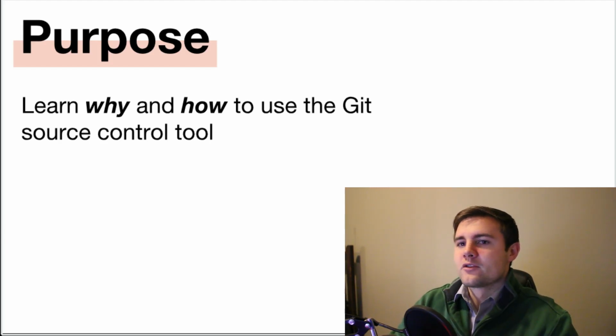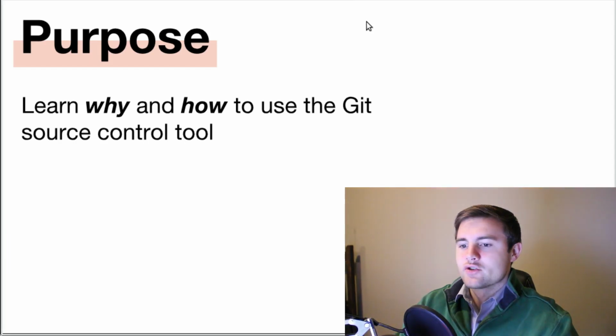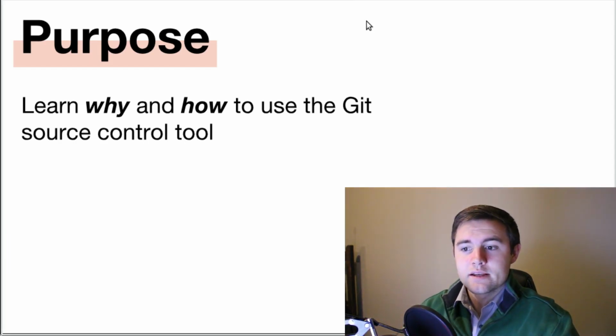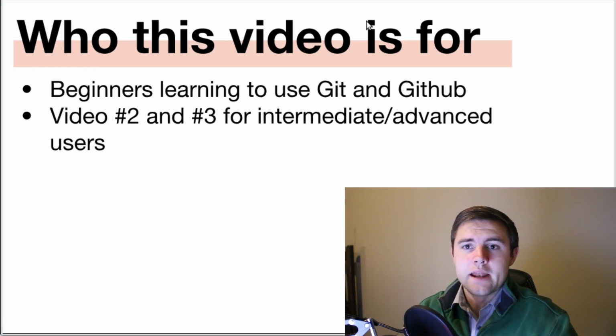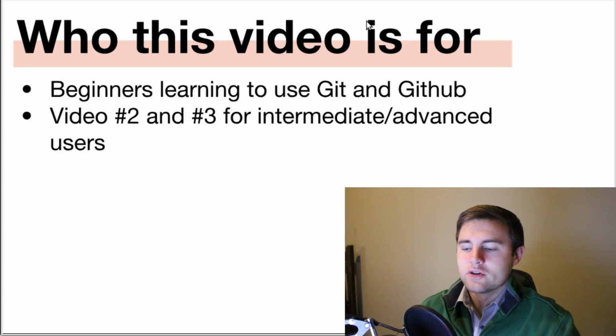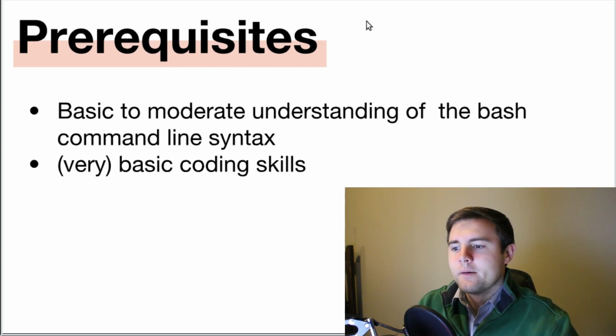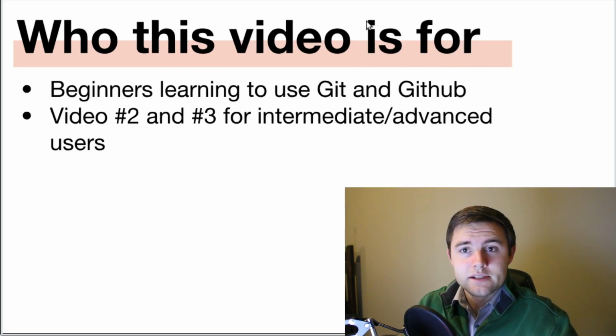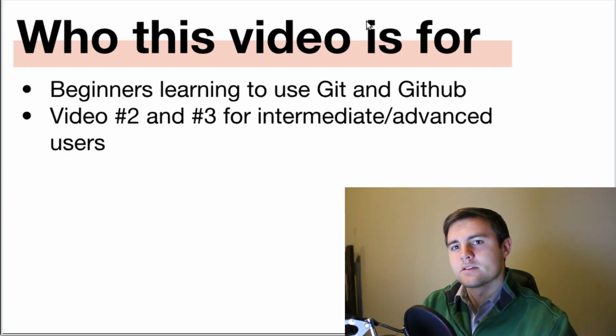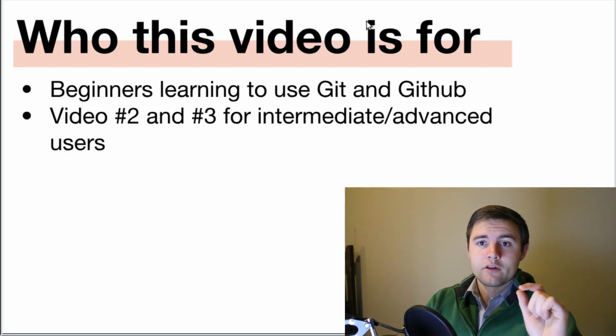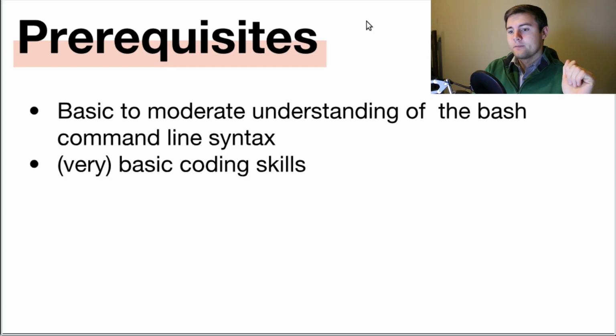So this first video here is going to be kind of an introduction as to why and how you'd use this. It's going to be great for anyone who is a complete beginner. You probably should have some sort of experience on the command line and/or coding experience using this, but it's not necessarily required. In video number 2 and 3 of this series, we're going to be covering some more intermediate and even advanced topics of Git. So if you'd like to, you can follow along from this video right here all the way to the end.